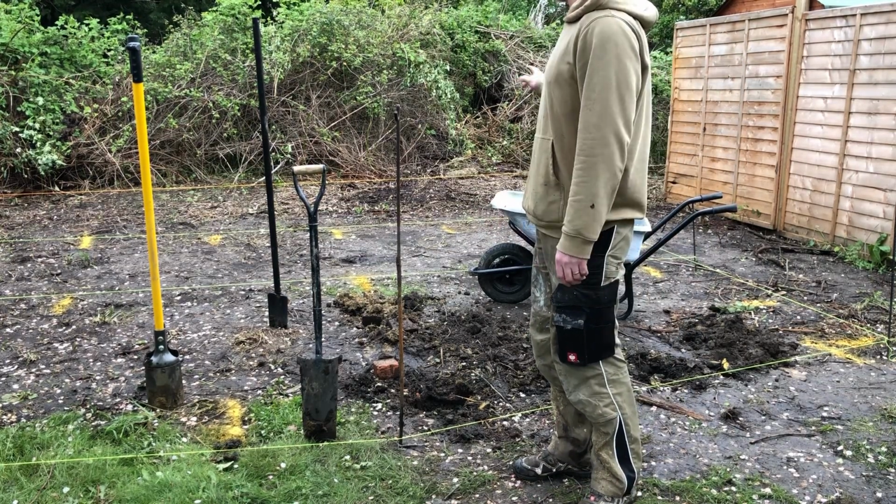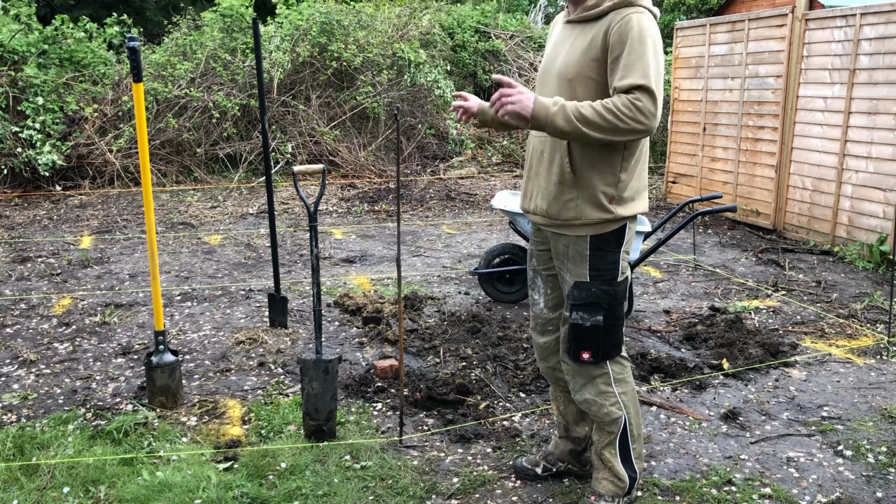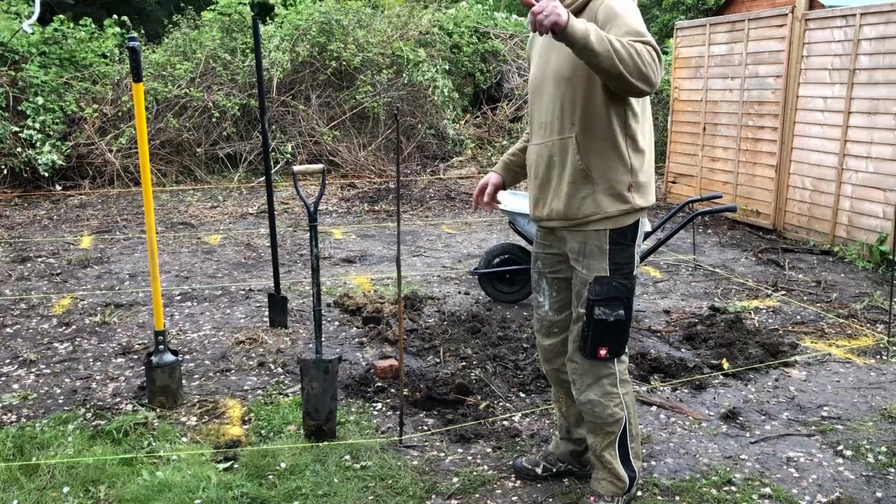So right, I'm going to crack on. I'll put a time lapse on this so you can see me do all this sort of stuff, and then hopefully see a bit of a routine of what I do. Perfect.